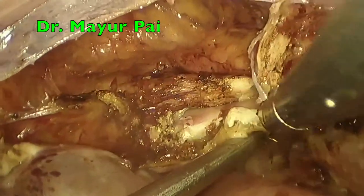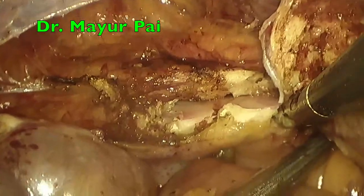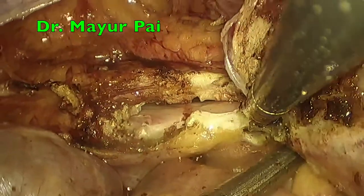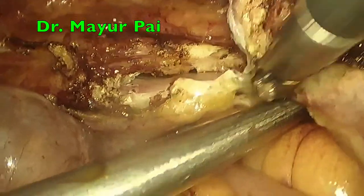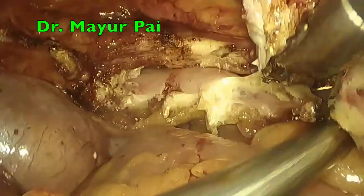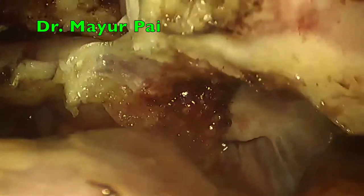You can very easily notice that there is no length of vagina that has been left on the uterine side and no length of the vagina is wasted and maximum length is preserved. This very fact is very difficult to achieve when we are doing an open hysterectomy.